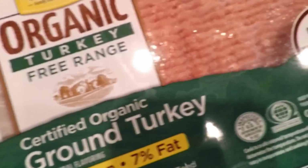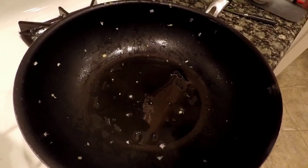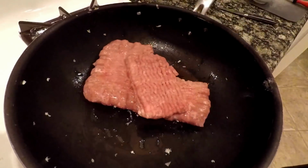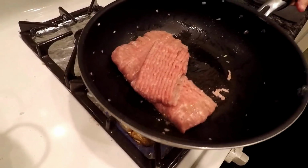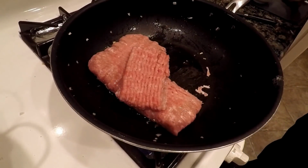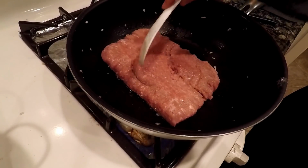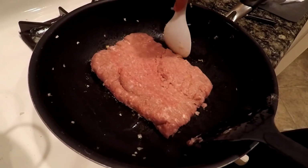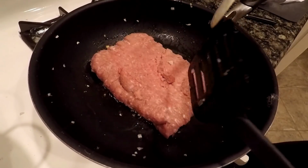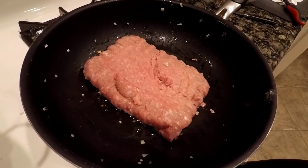So we're going to get our package of organic ground turkey. Here we go. So we're going to take this. We're going to dump all this meat in. Now we got this huge chunk of meat in this pan. We're going to let the bottom brown for just a minute. Now, I don't suggest breaking it up right away because it won't break up right away. It's got to cook a little bit first.